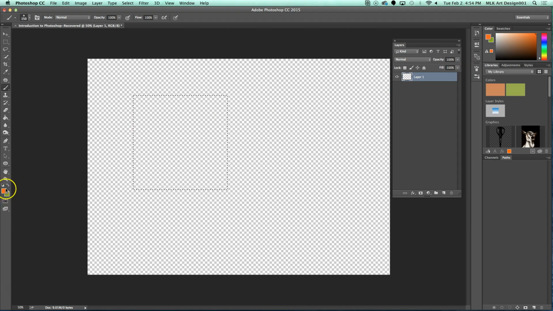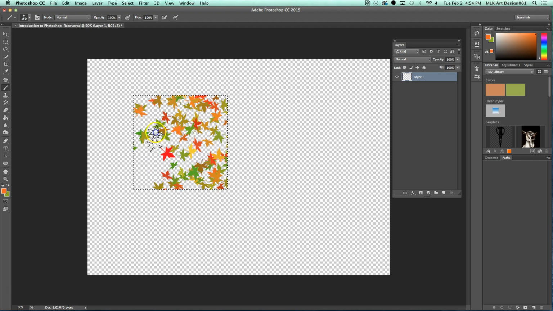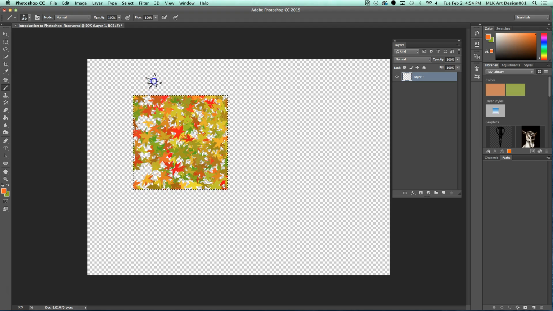So my colors are still set from the last video we did, orange and green, and you're going to see a little variety of color as we paint in here. But as you can see, even though my cursor is going outside of my selected area here, it's only allowing me to put in color in that selected area. So we have selected a specific portion of our canvas that we want to modify or add pixels to or change pixels, and this is what we're doing.